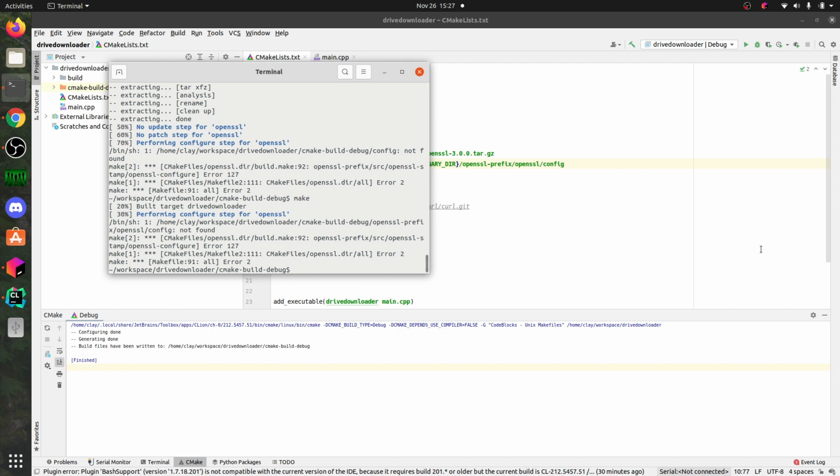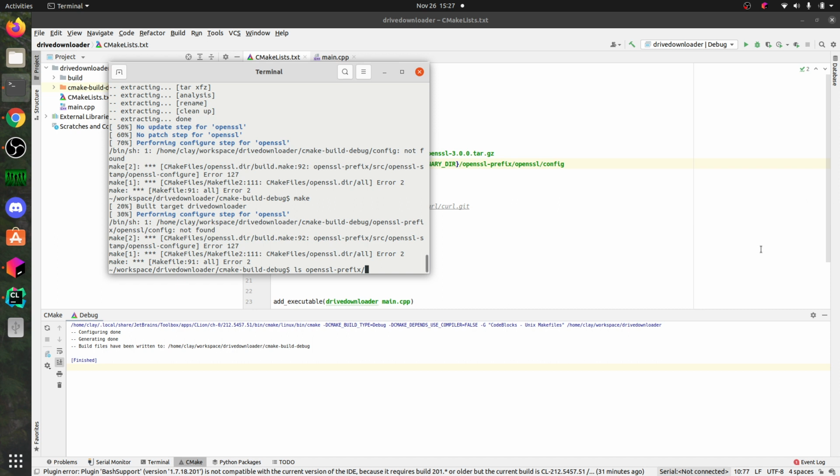Performing configure step. Go to the folder that's involved there, and that's really different.